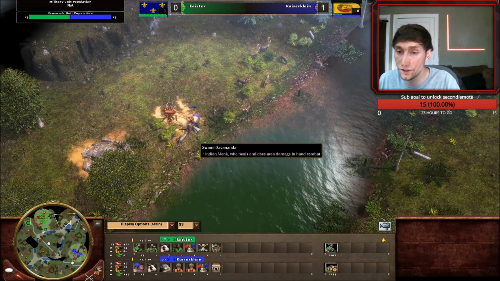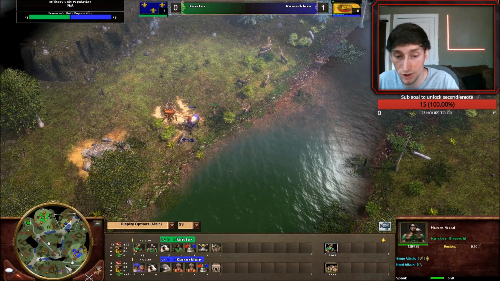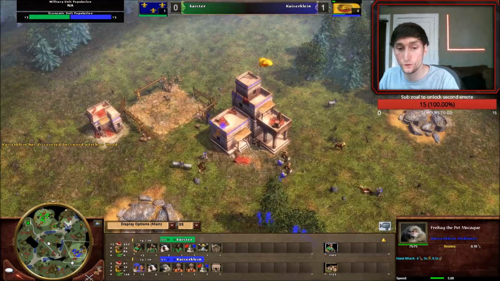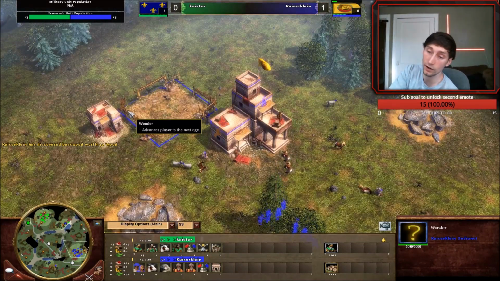And Kaiserklein is going to go for this wood treasure. Looks like he will get it. Native doing some punching here. We do have a little pet here that Kaiserklein picks up for some extra scouting. And Kaiserklein is dropping a wonder at home.